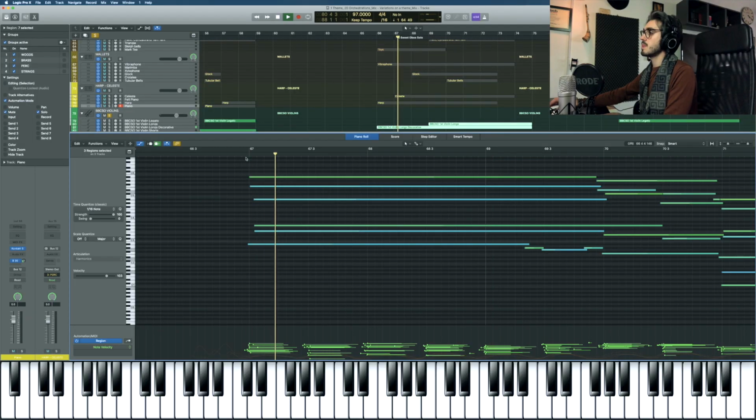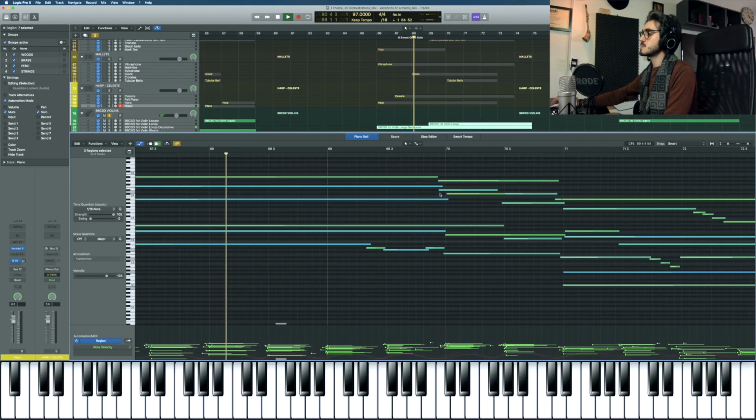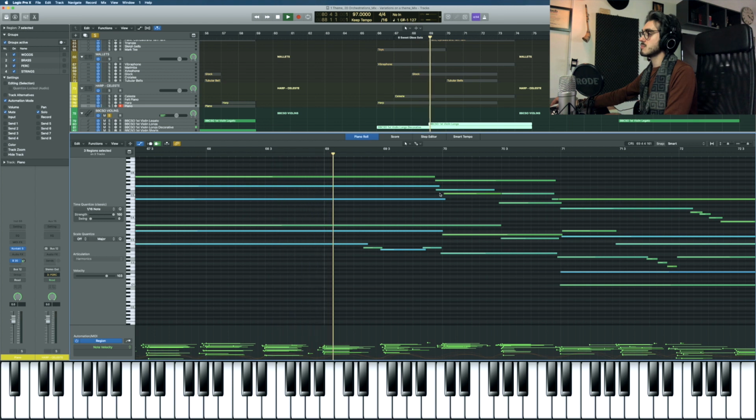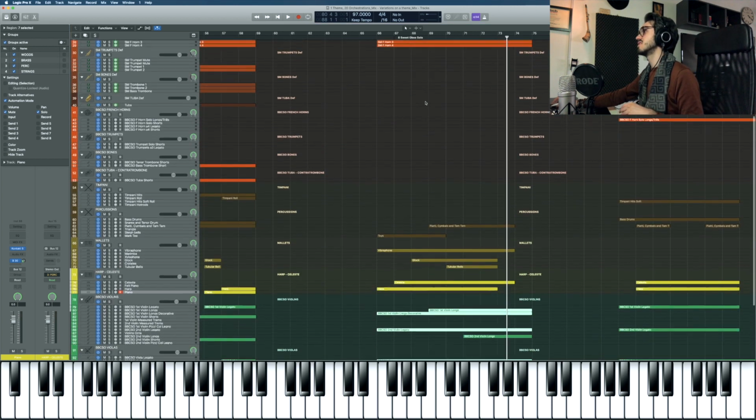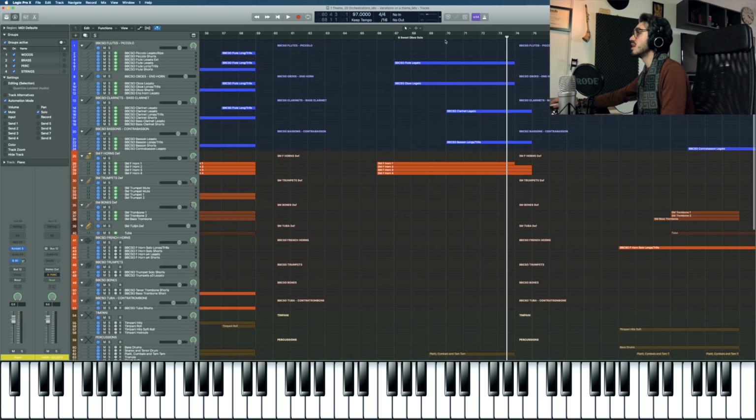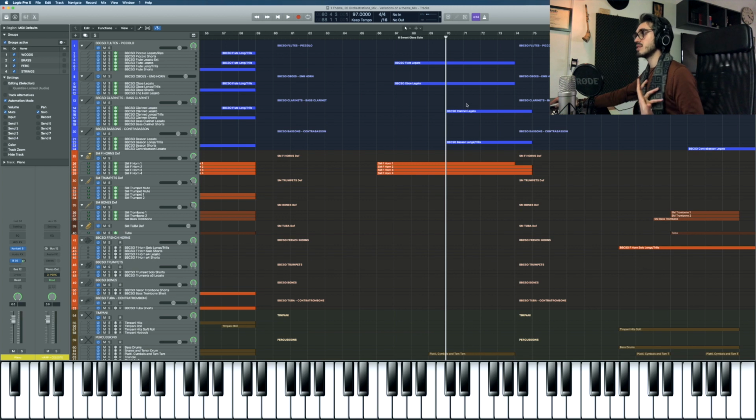And on top of all that, we have some chords on the strings. And the cello is also providing like a little counter line kind of thing. And again, a little bit of low woodwinds at the end, just to provide a little bit of reinforcement.